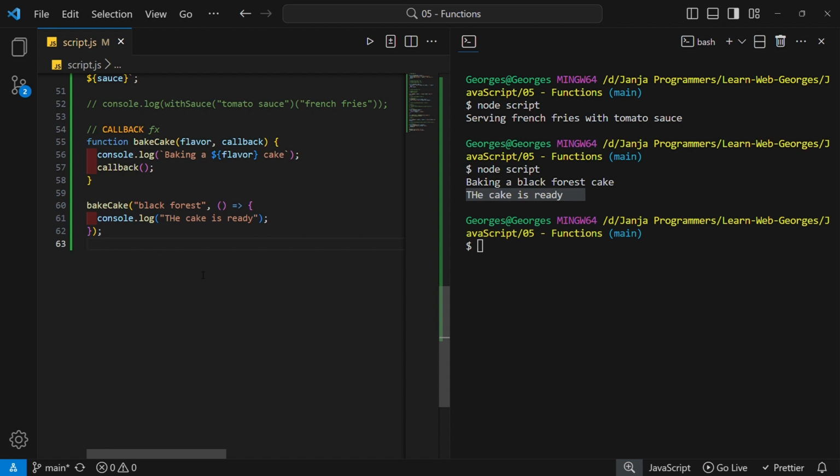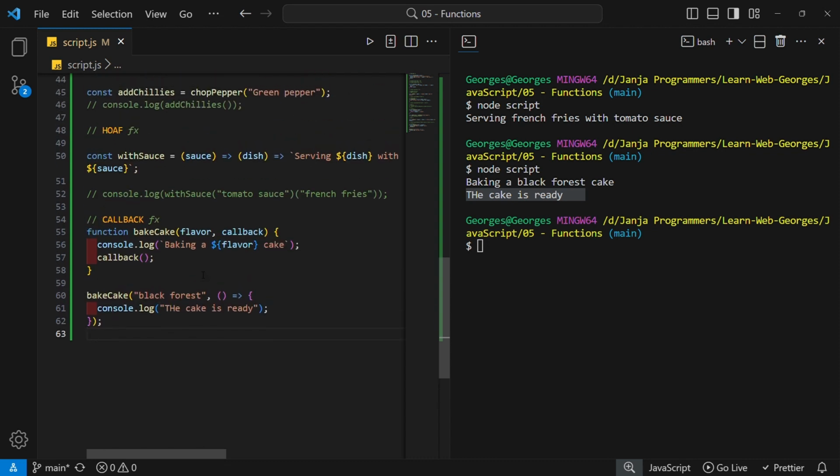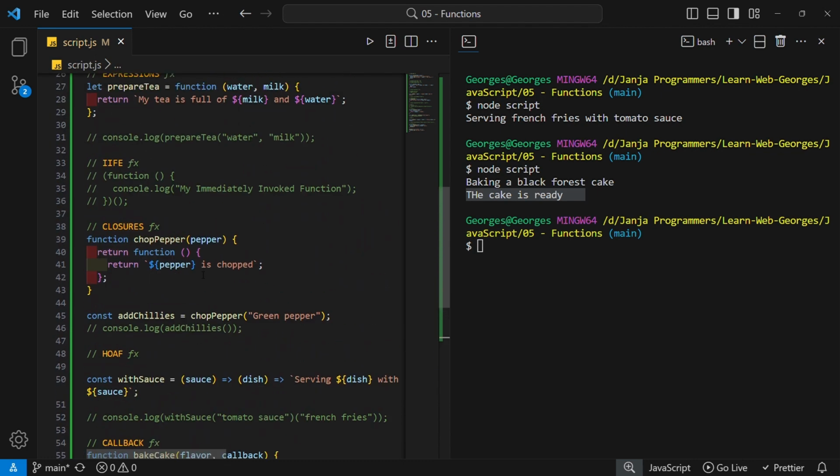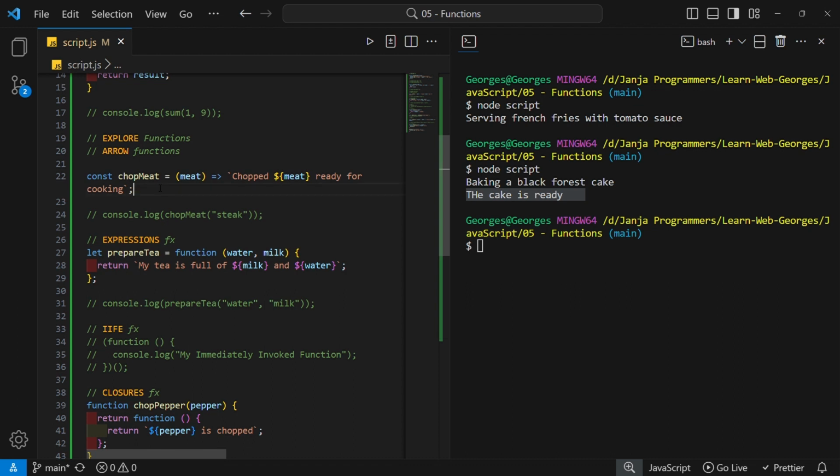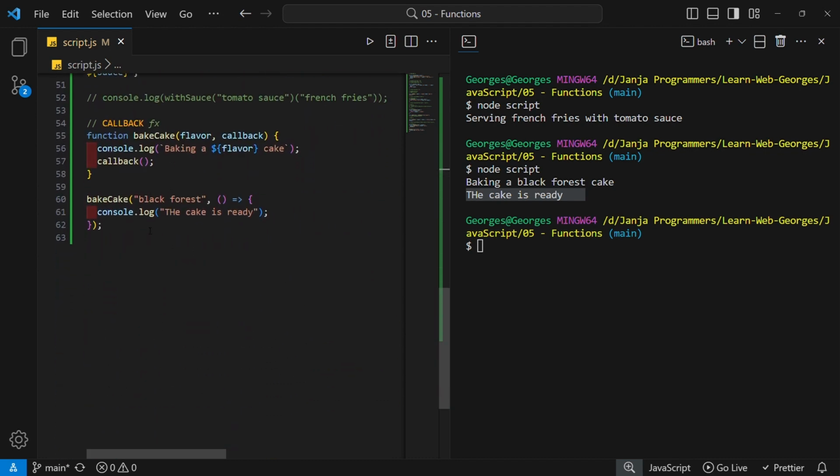So that's how a callback function works. But remember, you can call the callback outside the bake cake function, because we are saying that a callback function is that which is passed into another function as an argument, just like we've done in our bake cake function, and then it is invoked, or rather called in the outer function. So callback function, the higher order function, the closure function, the immediately invoked function expression function, and the arrow function, which stands to be my best function because you see it has a simpler syntax of defining just the normal function, and can be reused in several other places.